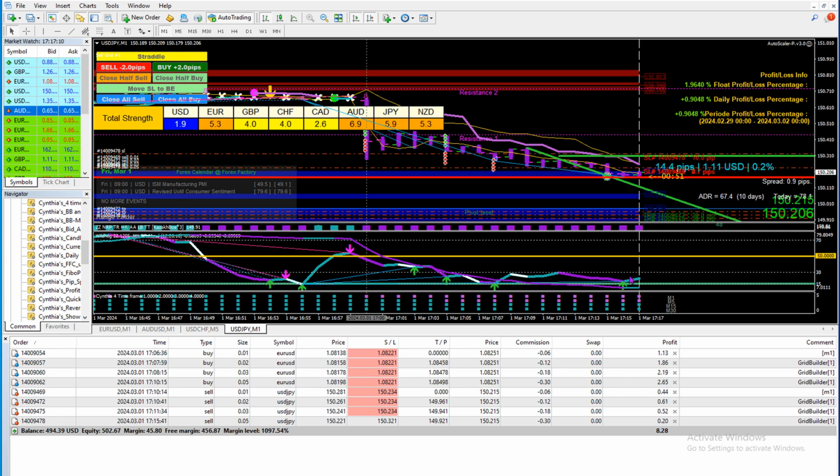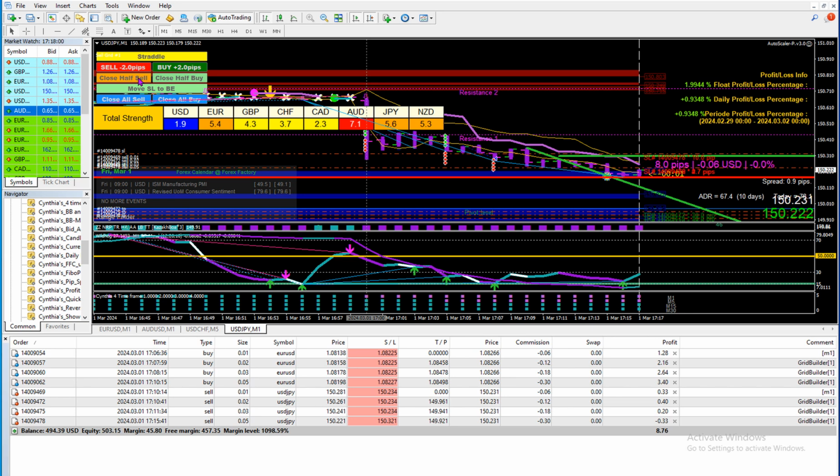So, okay, now the RSI is turning green, so I'm going to close all of the, let's see, I'm in the US dollar yen. I'm going to close, well, let's see, some of these trades. Okay, we have 0.50. If I close half of my sell trade of US dollar yen, it's going to close half the trades and move the stop losses to break even. But I'm using a very, very tight stop, so I don't think I want to do that.